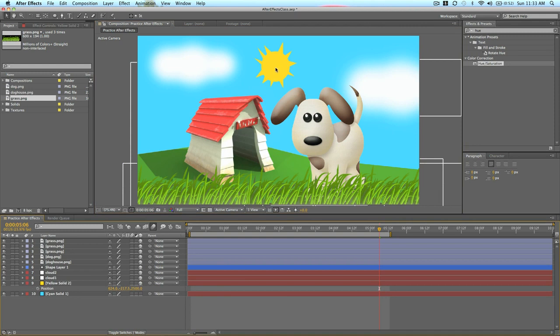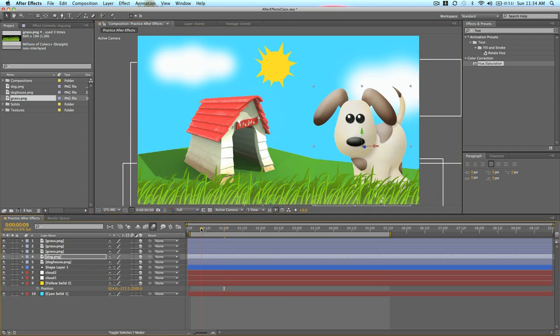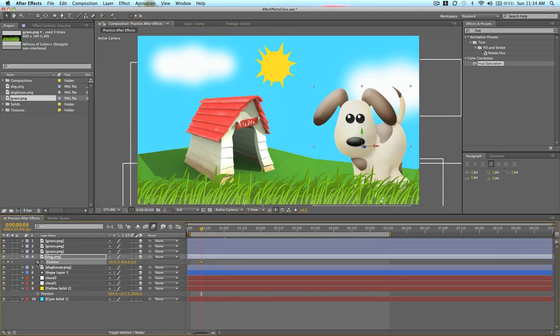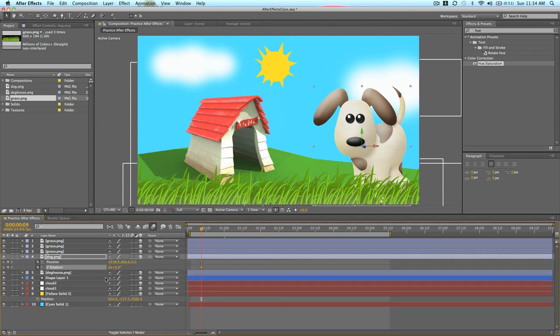So now we have our sun in the sky, we have our dog, so this is a cool start of an animation. So let's do a little bit of animating just to show you what we can do. So our dog, we'll have him kind of walk across the screen, so we'll start over here, position, and I'll set keyframes for Z rotation, and I'll press U to bring up just the position and Z rotation keyframes.